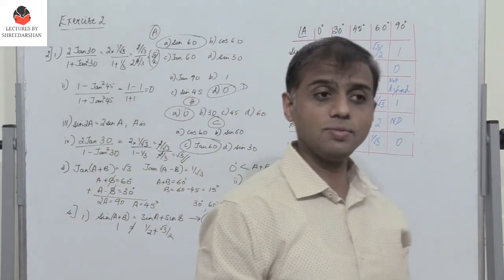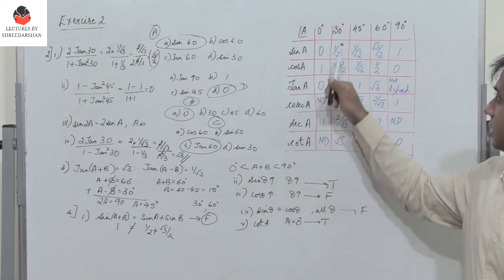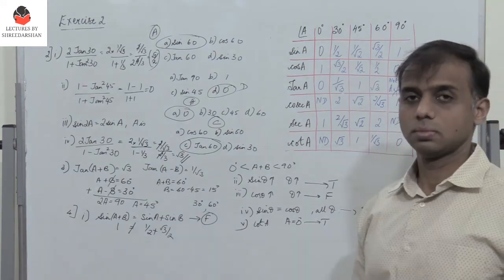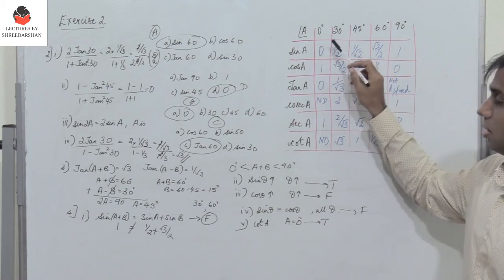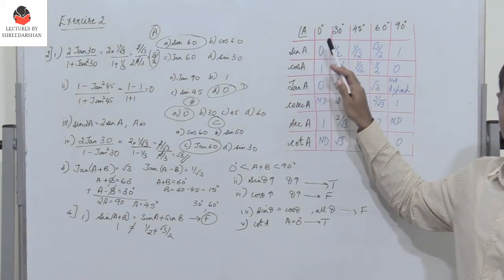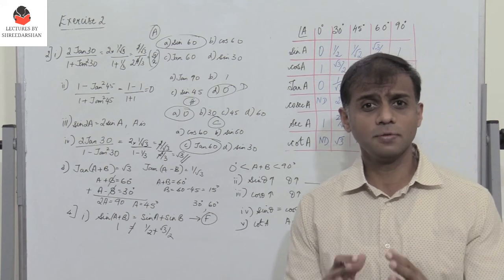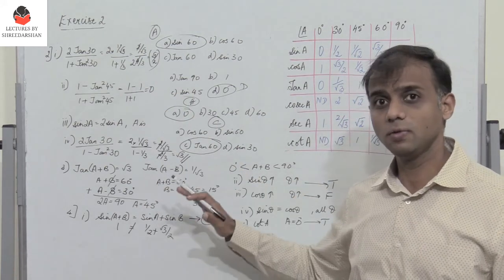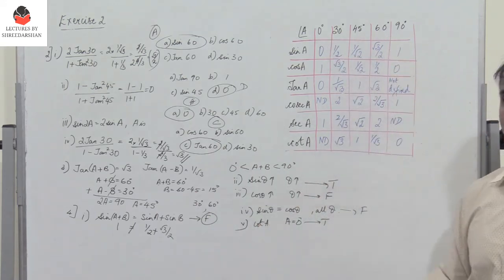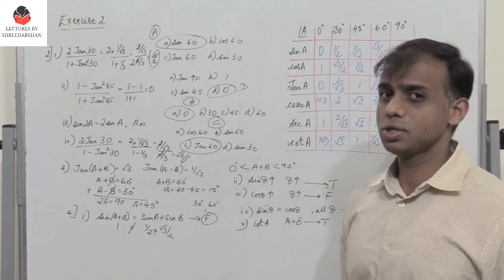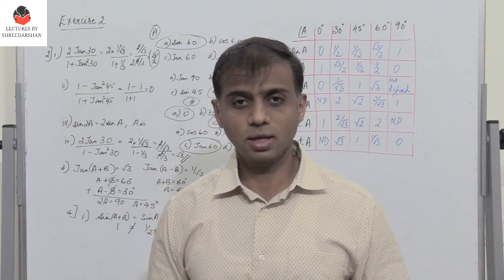So in this exercise we have solved all the problems wherein we need to use the trigonometric ratios of specific angles, that is 0, 30, 45, 60 and 90. Once you know the trigonometric ratios of these definite angles, you can solve any problem given very easily. In this video session, we have solved all the problems given in the second exercise. In the next lecture session we shall talk about trigonometric ratios of complementary angles. Now what does that mean? I'll be back with the next video very soon.